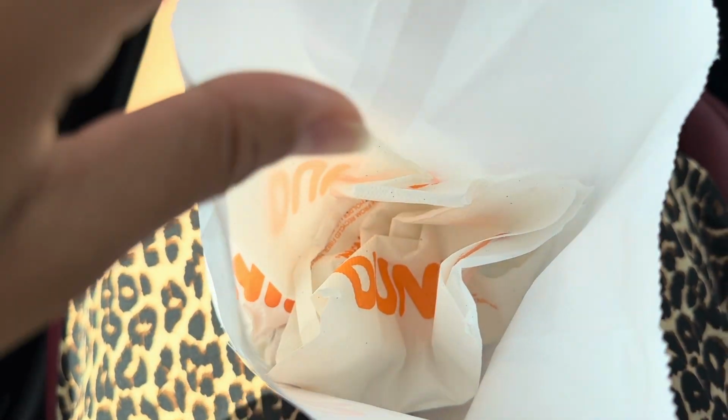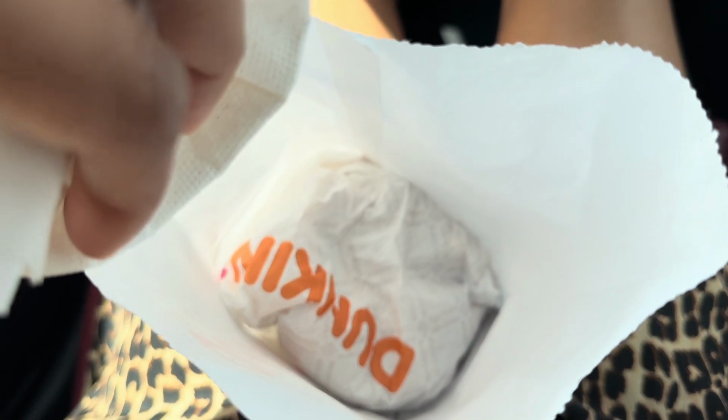I'm at Dunkin' Donuts. I just finished my meeting, and I just ordered an egg and cheese croissant and 2 powdered munchkins. Who else is obsessed with Dunkin' Donuts like I am? I come here all the time, and I always get the egg and cheese croissant, so I'm about to eat it and run home and do a few other things. Oh, I cannot wait to get home and eat that. I couldn't wait. I just have to eat my munchkins. They're so good.